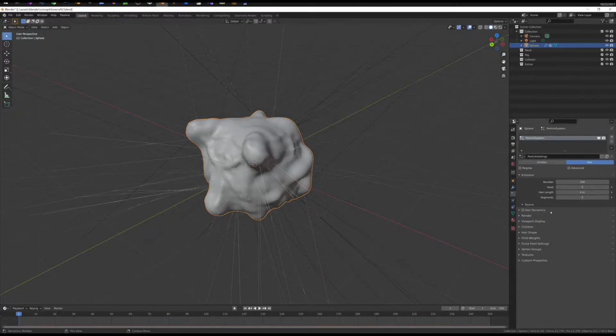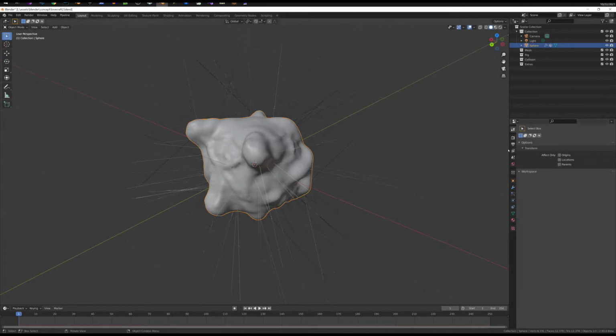And then what I'm going to do is reduce the length. So we're going to shrink this down. So we'll do something like this. Then on the render, trying to remember, first thing I need to do is go back here.